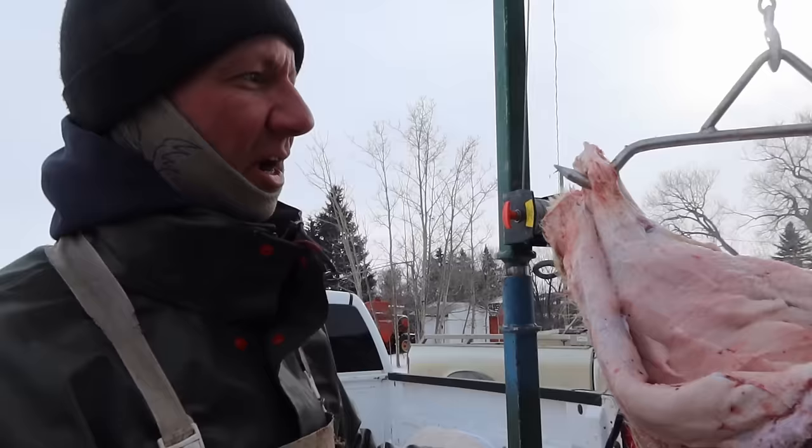So now I'm just going to finish skinning the sides so that I can remove the hide. And if done properly, pigs that have a tail, they have a natural handle. These pigs don't have tails, so should just pull down along the backbone, over the shoulder. Oops. And then I just skin the back of the head.